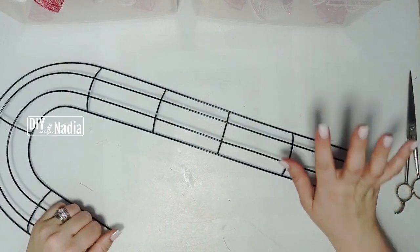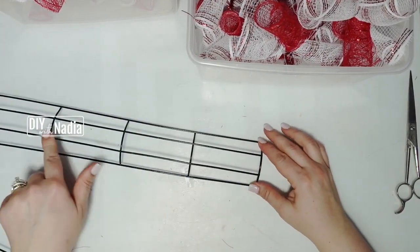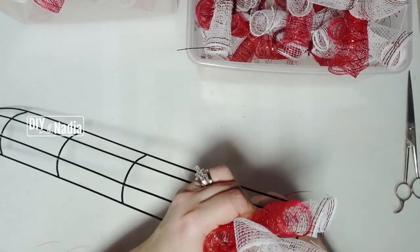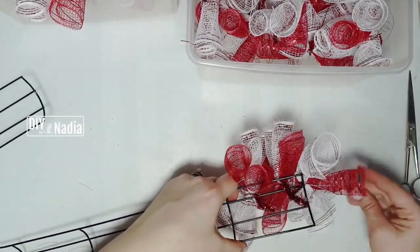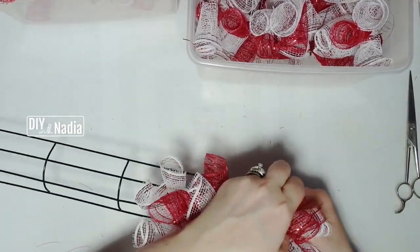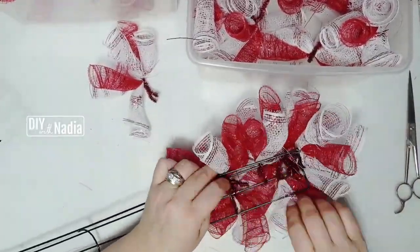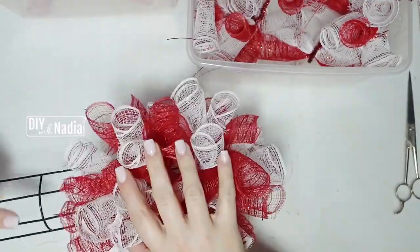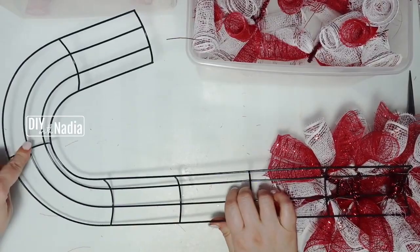We are putting our little bundles on the second and third rows — the two middle rows. I start at the bottom with the inside row, going in and out and using my two different bundles, twisting them in the back. Since I started with white-white-red on this part, I'm going to start with red-red-white on the next. I did eight in one section — four on one row, four on another — and it looks pretty solid.